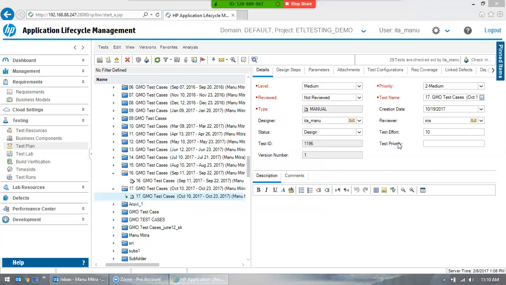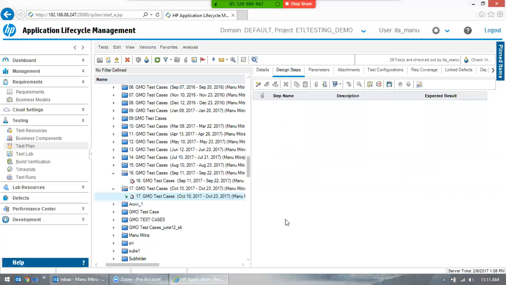Okay, so not everyone has the same problem, right? Some people have some problem. So this is how you need to fill in this information. Once you fill this in, if you have any description, you can write it. Here you need to write your test cases. This is the place where you will be writing your test cases.